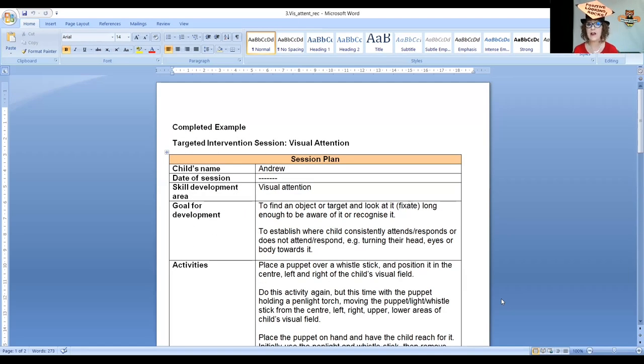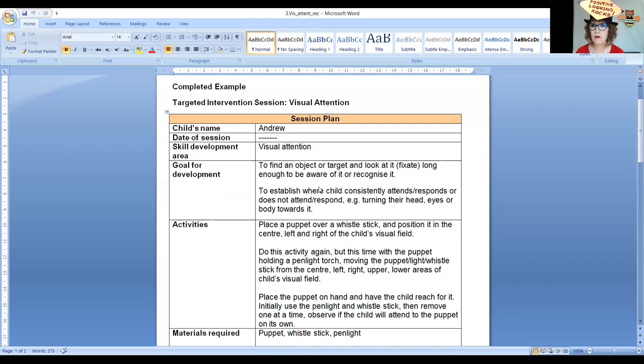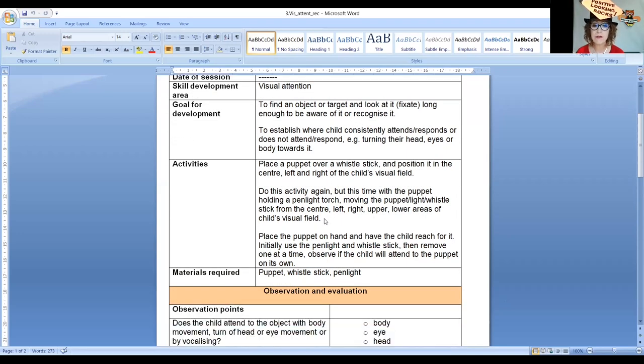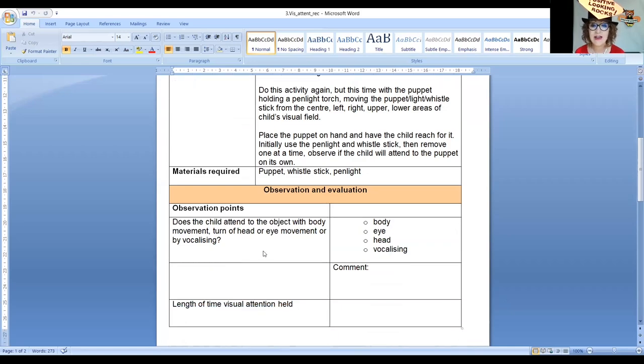At the end of each visual skills section there's a recording sheet. These are all in Word, so you can download them and put in the goal you're going to work on and change it, the activities you're going to do, and the resources you need. I've moved all the observation points into this recording sheet to make it easier. The observation points enable data to be recorded for individual children, young people or adults and form the basis for further discussion. People have really loved the observation points, recording sheets and the data gathering spreadsheet.